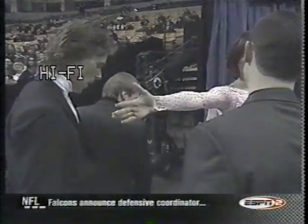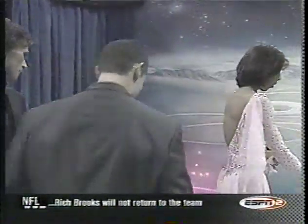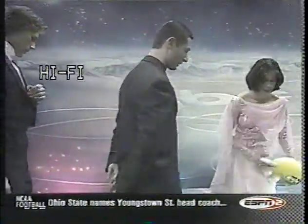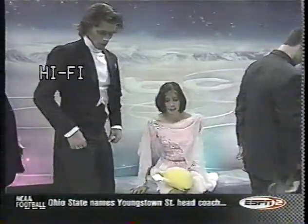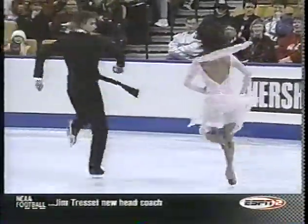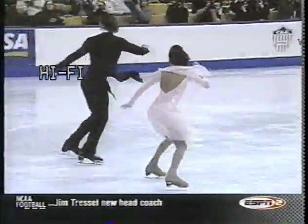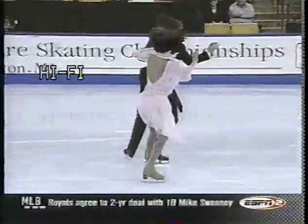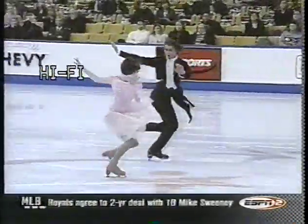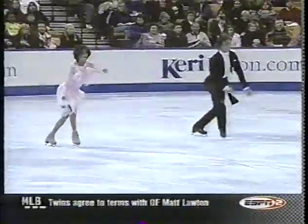Alexander Sasha Zhulin, their new coach, congratulating Naomi Lang and Pina Chernyshev, the two-time and reigning U.S. gold medalist, after a terrific performance here in the original dance. And they waste no time. They get right into their straight line footwork. They've got great control, wonderful quick feet. You can just watch, their bodies are strong, their feet are secure. And here, those turns are so hard to keep in unison, and they do it.